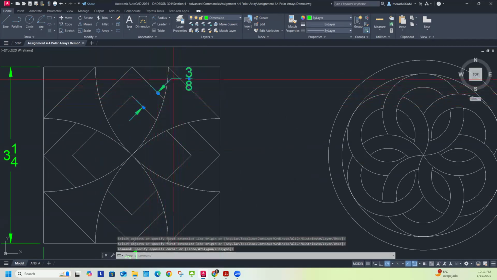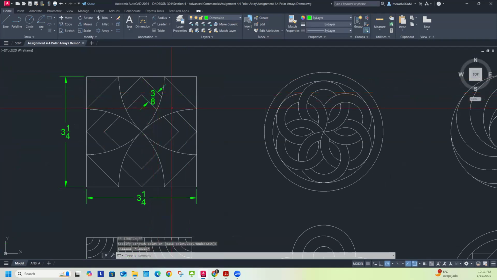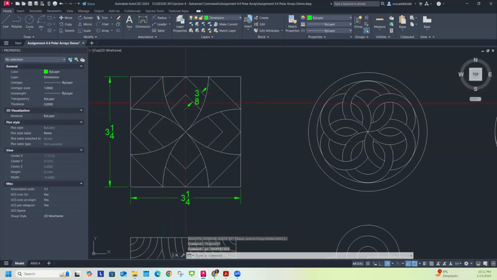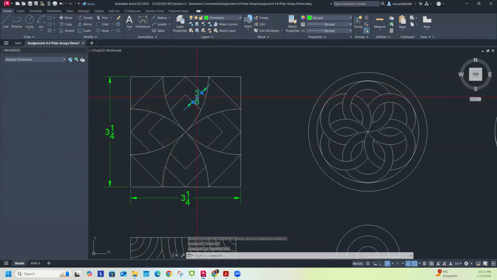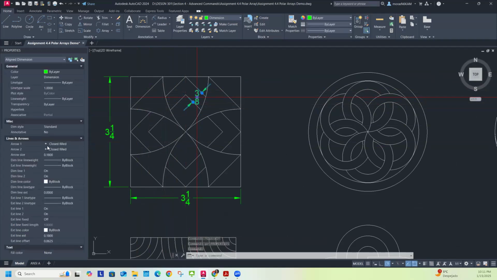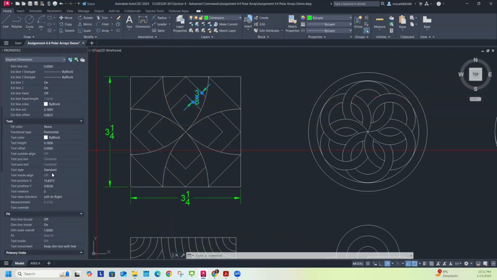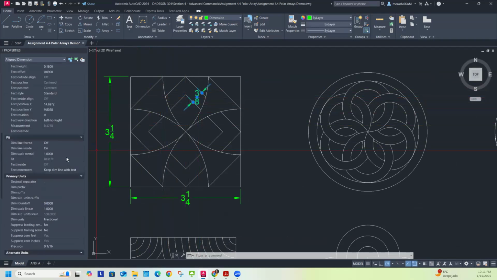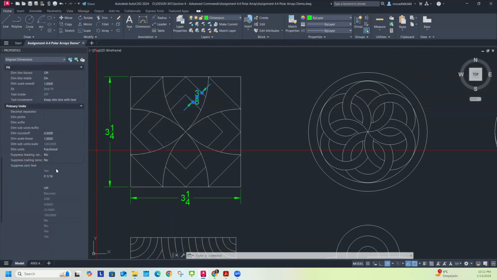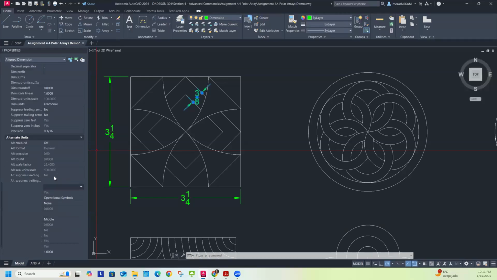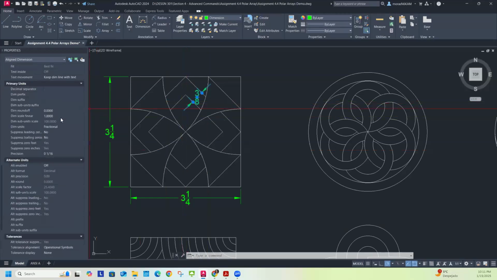And then I want this to be aligned like how I have it in the example. And so I'm going to open up my properties palette. I clicked on my dimension, and in here I should find a way to make it aligned with the dimension.